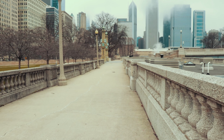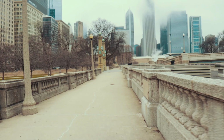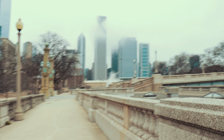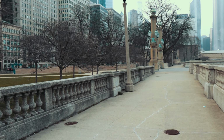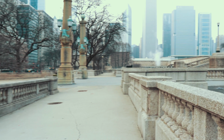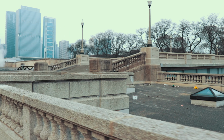Here's a handheld clip of me running, and as you can see, even with me trying my best to keep the camera steady, there is a lot of shaking. Doing this with the Zhiyun crane makes a huge difference. It's so much smoother, and there's pretty much no camera shake at all.